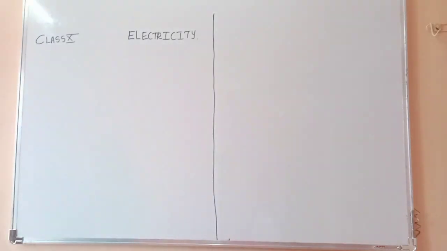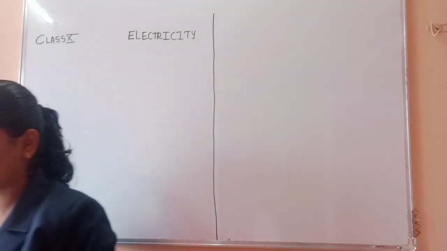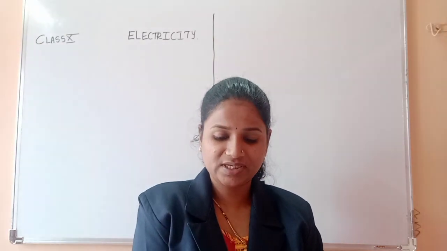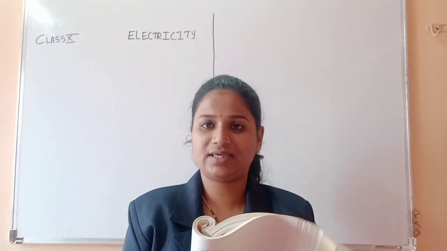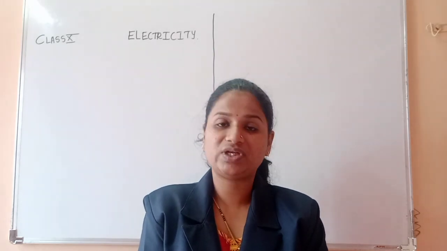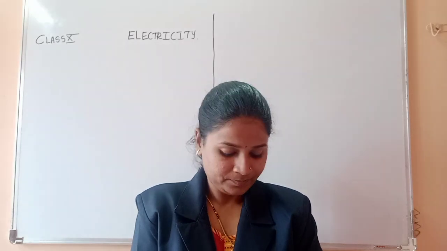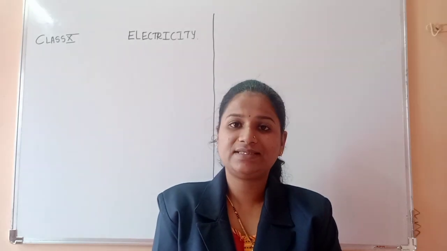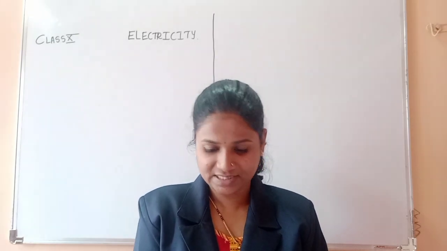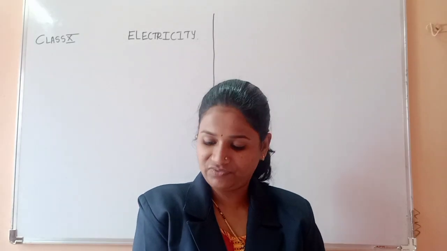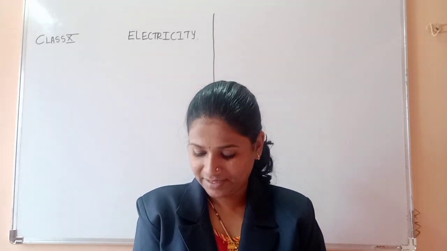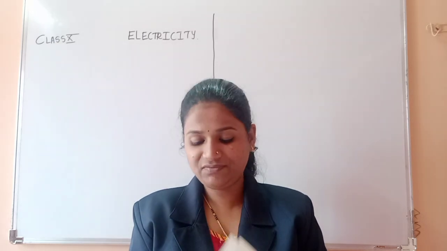The question based on parallel combination is on page number 214. It is example number 12.8. Okay, so example number 12.8, page number 214. All of you open that page. So here the question goes like this, guys. In the circuit diagram given in figure 12.10, which is on the previous page, right? In that figure, what happens?